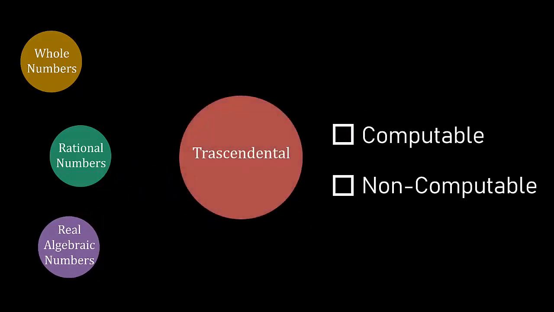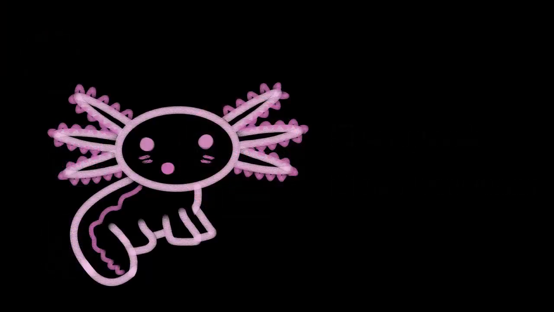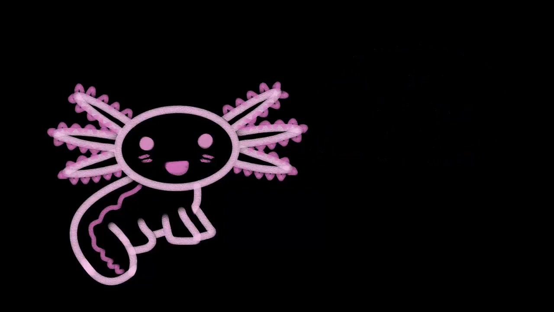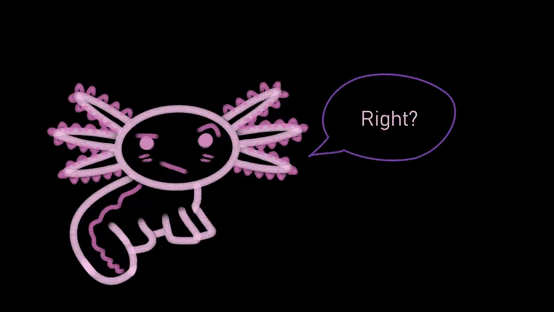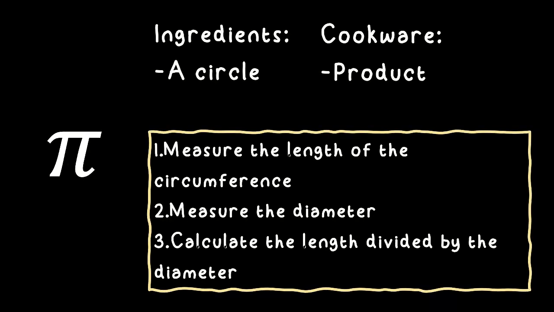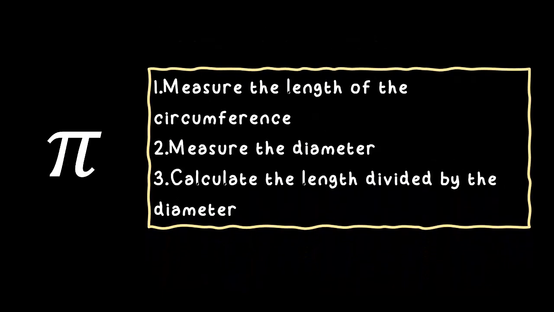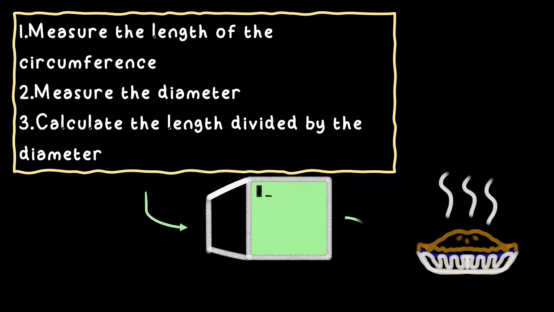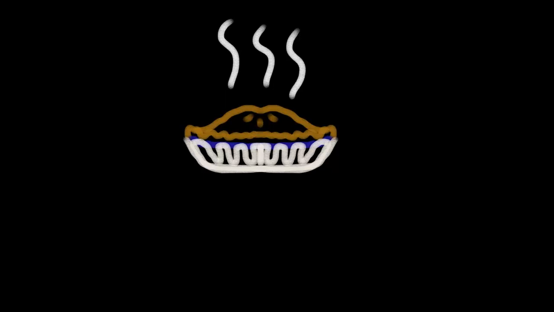The only ones left are the transcendental numbers. And you may think, well, those look very funny. They have an infinite amount of decimals without any pattern whatsoever, so they ought to be the infamous non-computable that you've been leading up to, right? Well, actually no, because take for example pi. You can describe a series of finite steps that describe the general behavior of it. Maybe we can't actually write the whole number, but we do know the recipe, and therefore, as we showcased before, such number is computable.